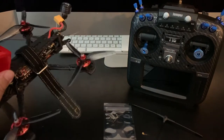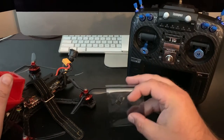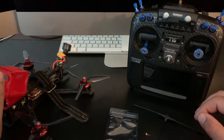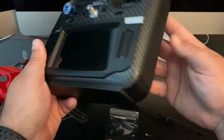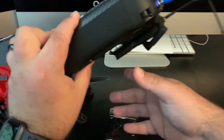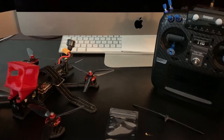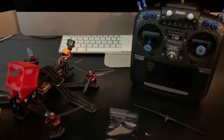We got another project. We're gonna install the Crossfire Nano receiver on our HDLRC Sector 5, and we're gonna bind it up to our Jumper T16 Pro. I have a Crossfire Lite module in the back and a JR bay. We're gonna bind that, update the module, set up the model, and we'll go ahead and set that up in Betaflight. So we get up and running there, completely switched over to Crossfire on this quad.